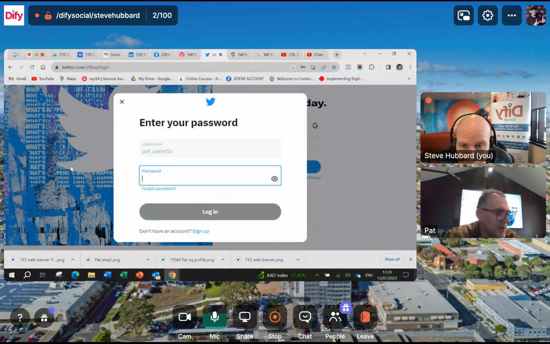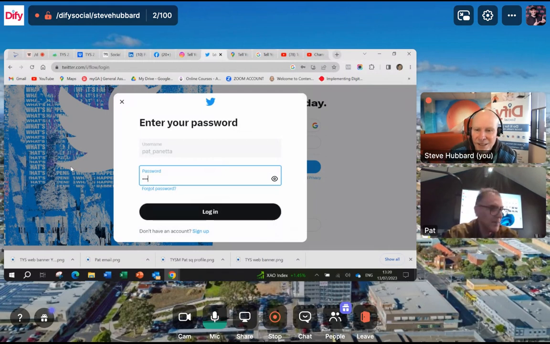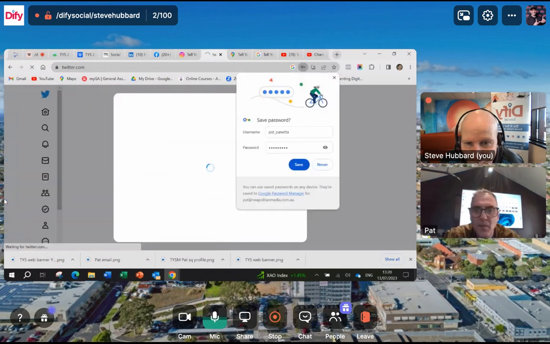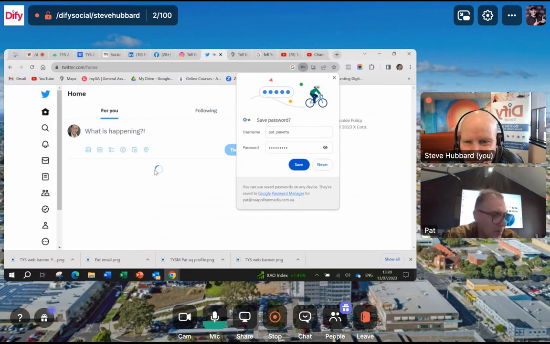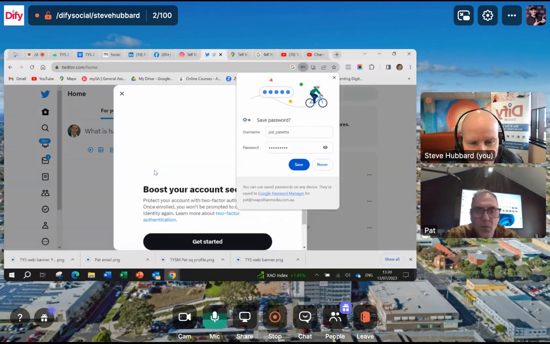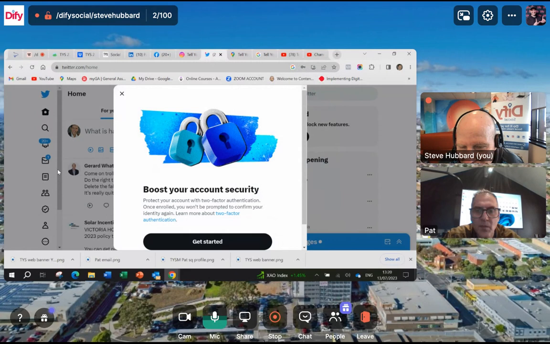You've got the password? Yep. Okay, type that in. I'm going to give you a new password for this as well, so we'll have a shared password for these so that we won't forget it. But as I said, there's some advantages to the fact you've been on for a long time rather than creating a new one. Just go save for this. Although we're going to update it, you can close this box.